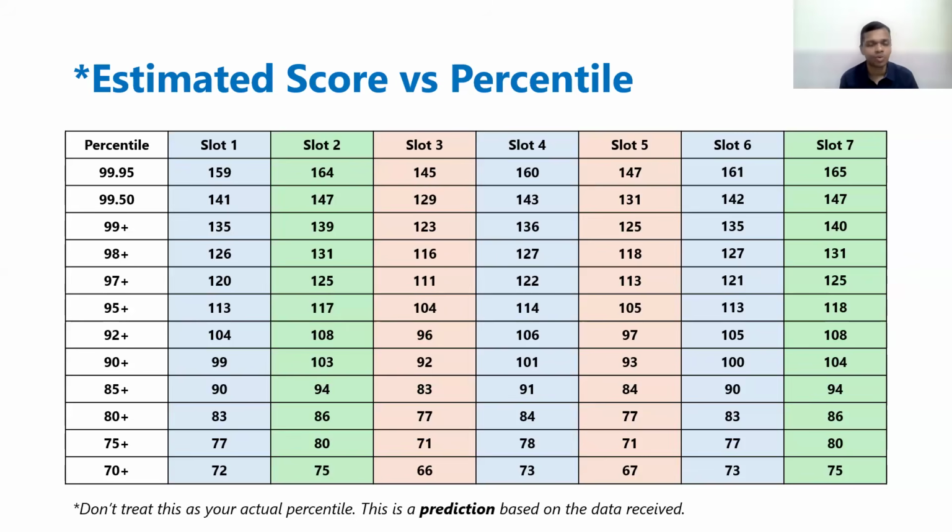So this will help you to do an estimation, even if, let's say, you don't end up using the IMS score versus predicted percentile mapper and the tool that we have. Even if you don't end up using that, you can just refer to this particular slide and make an estimate that, okay, this is mostly where I am going to be.